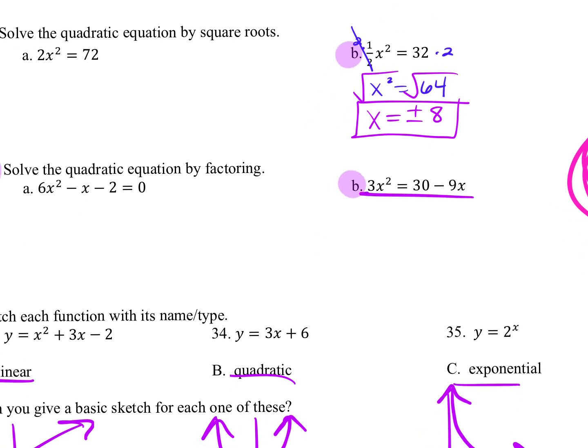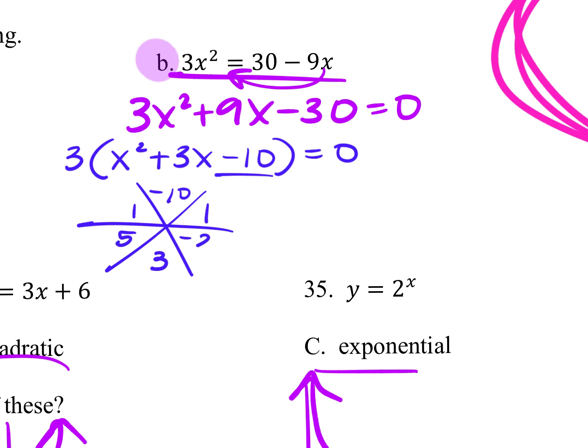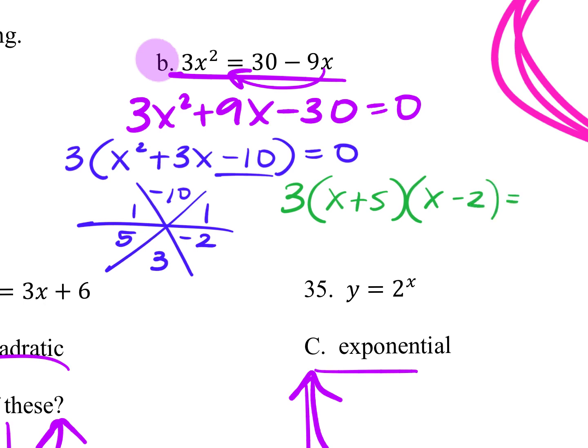Factoring. This one, if you're going to factor this, it has to equal what? Zero. It has to equal 0. So 3x squared, add the 9x, subtract the 30, and set it equal to 0. What do you see here? They are all divisible by 3. There's a GCF. So you're going to take the 3 out. You're left with x squared plus 3x minus 10 equals 0. And now you can do factoring. So what can you multiply to get a negative 10 that you can add to get 3 with an a value of 1? That's going to be a positive 5 and a negative 2. So you go 3. Don't forget your 3 out in front. So you have x plus 5, x minus 2.